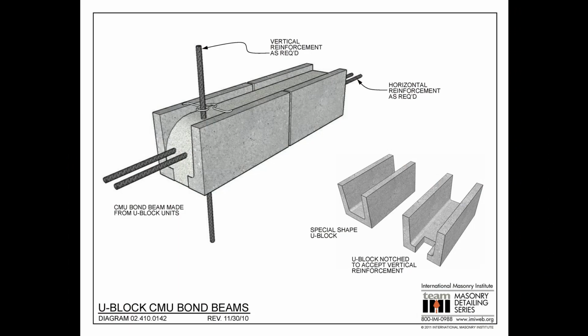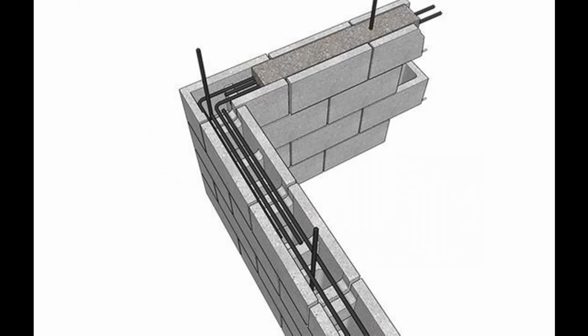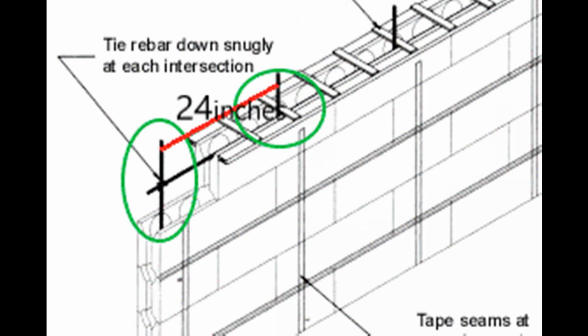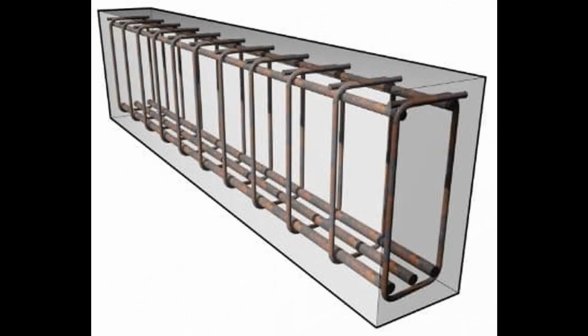Now, since it is U-shaped, as you can clearly see, it is designed to replace all your boxing and your forms and all that expensive stuff that you are going to use. Now, of course, the only con to it is that you have to make a mold and then drop your blocks beforehand.